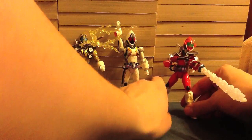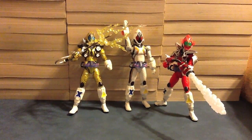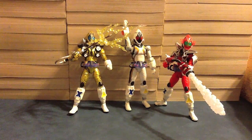And of course, we can't get him to hold it up too well because it is a bit heavy, like all these effect parts are. Right, but we do get this gentle cooling mist, this breeze spray. So that's pretty much all that we get with this effect set. You get a part for base states, which we can't show because I don't have the drill out, and you get these pieces for Elek and Fire States plus the two stands.